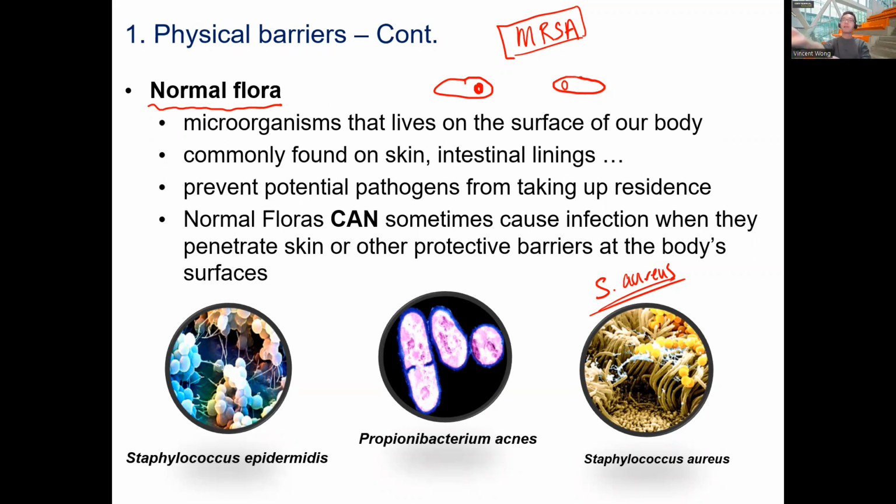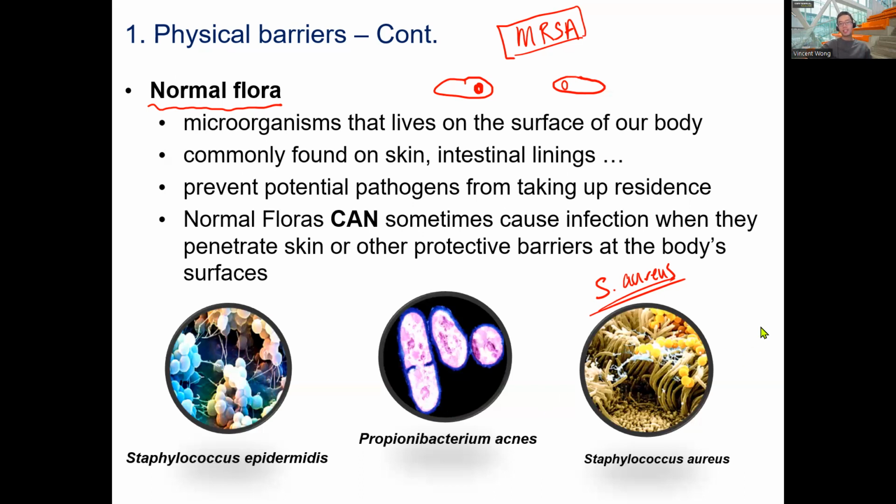Anyway, long story short, I'm just saying MRSA is resistant to antibiotics. We all have S. aureus on our body. They're part of our normal flora, and they don't usually cause problems. But when you come in contact with another person who has MRSA, the resistant strain, their resistant strain can cause your own non-resistant strain to become resistant, and that's why healthcare settings are very concerned about this. If someone has MRSA, they have to isolate them because otherwise it spreads very quickly in the hospital, and a lot of people can get infected.